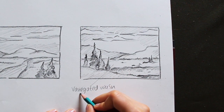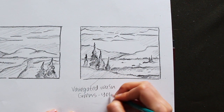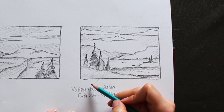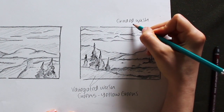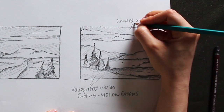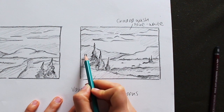Stay away from creating very similar looking trees or mountains that look like stamps, and any sort of very organized pattern, because it's not gonna look natural. Imperfection and irregularity are very important when you're trying to create a believable looking natural setting.